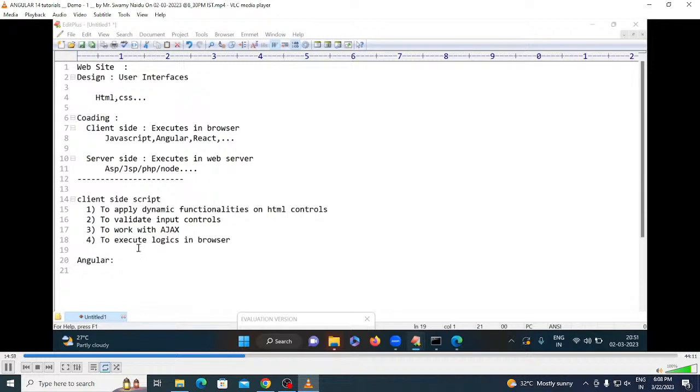Okay, so till now we discussed some points. Come on, all of you, clear these points. Do you have any doubts? Aditya, Jyoti, Karnakar, Pavan, are these points clear? Any questions you want to ask, you can ask me. So you understand what is client-side script, what is server-side script, and what we can do with client-side script. Have you understood these points or not? Yes.